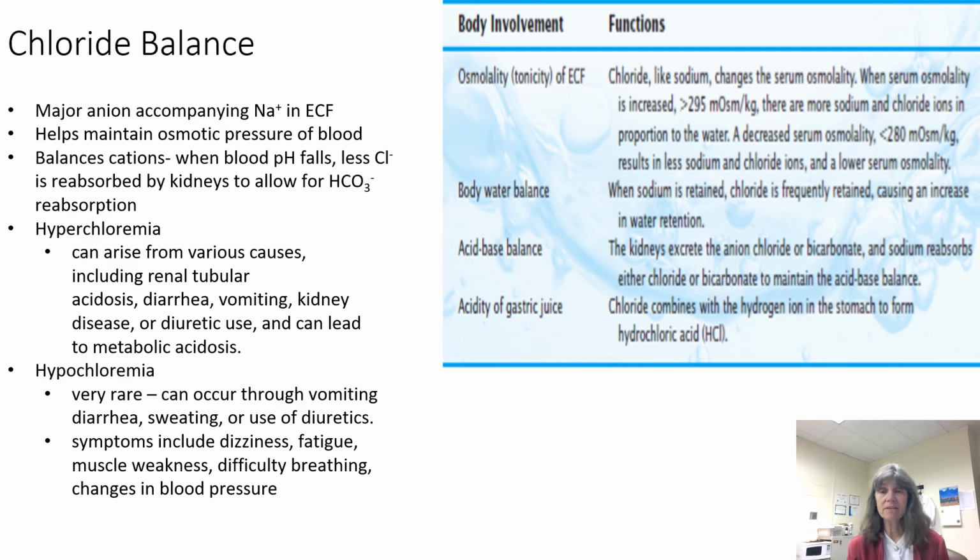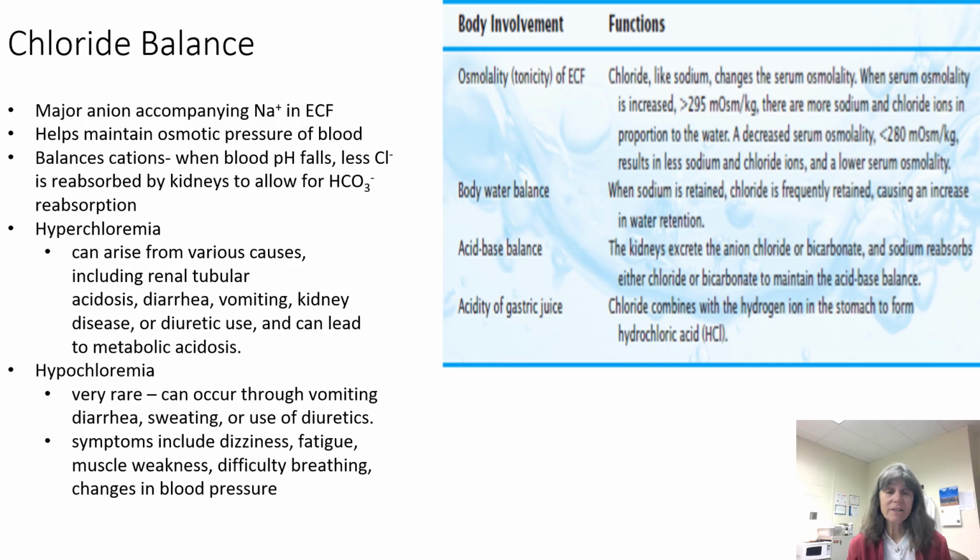chloride in the blood, because what's going to happen is that chloride can combine with hydrogen ions in the stomach to form more hydrochloric acid. And it can also inhibit the level of enzymes involved in the excretion of hydrogen ions by the kidneys. So now there's more hydrogen ions. Chloride ions can displace other anions that help to buffer acids. So too much chloride is not a good thing. It can lead to metabolic acidosis.